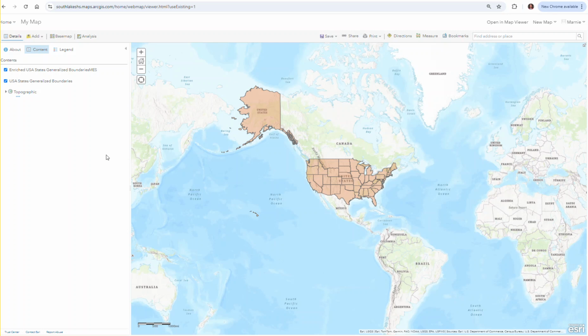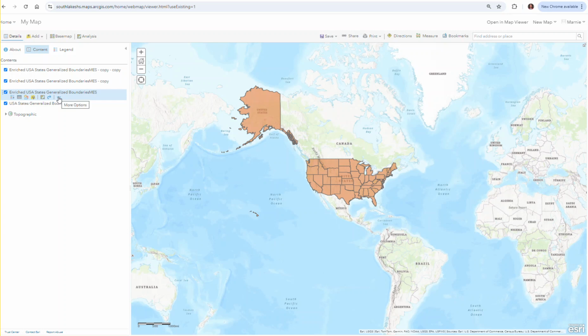So our layer has come in. It took a couple minutes. That's fine. So now we have the enriched layer here, and we want to, number 5 in slide 12, make 3 copies of this. All right, so let's make a copy. Let's make another copy. So we now have 3 copies of this.